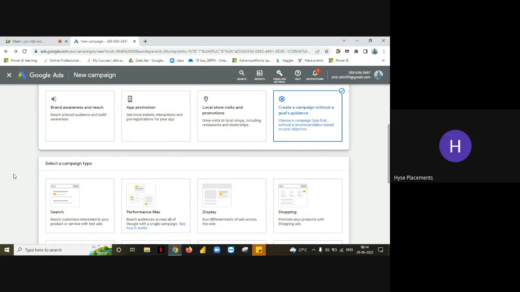The only reason here is when you are trying 2 or 3 different campaigns, the objective is different and the audience should be different. If you are keeping the same audience for every campaign, the results will not be that fruitful. You have to check which audience is working out for you. If after running the campaign you understand, okay, this audience we are getting good results, then we can go ahead with that audience.